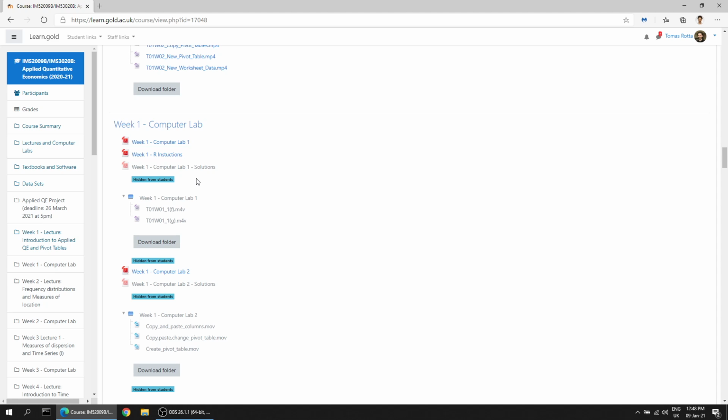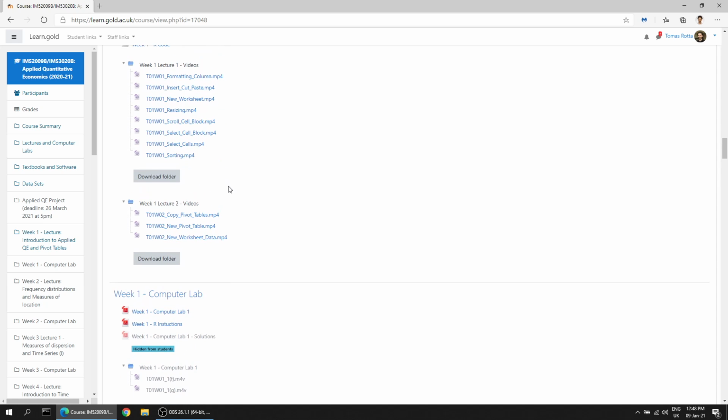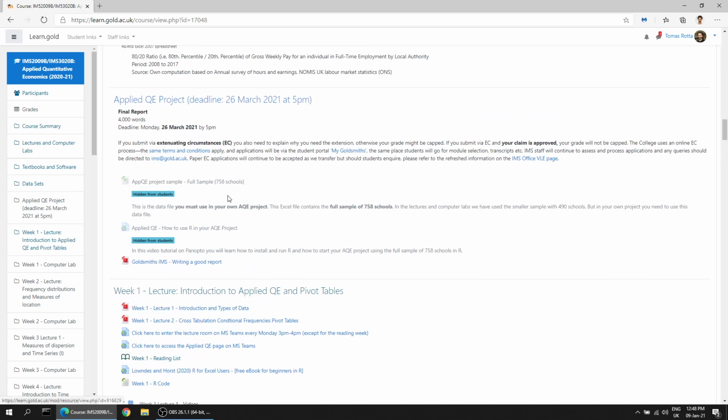But of course R is much more powerful than Excel. In many ways Excel is very limited. In R you can separate the data from the procedure and you have the possibility of automation. R is way more powerful than Excel. But there's a problem. It's a little difficult to begin to use R. It's not intuitive at the beginning, so it's like riding a bicycle or learning how to swim. It's learning by doing. So let's do it.